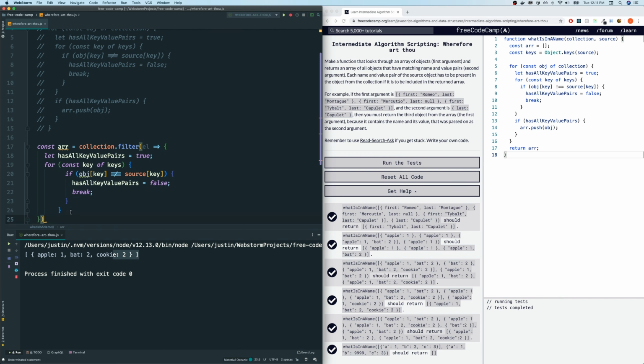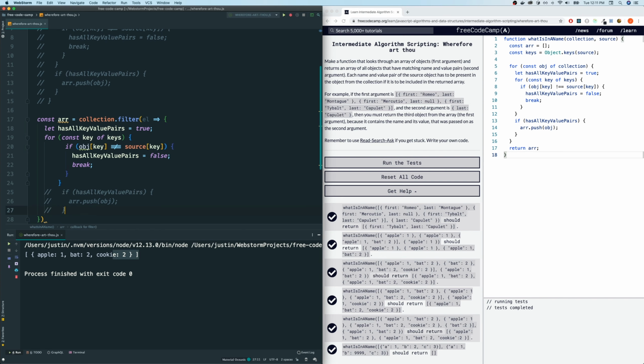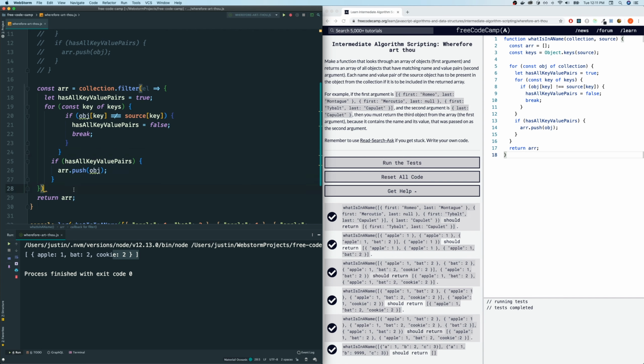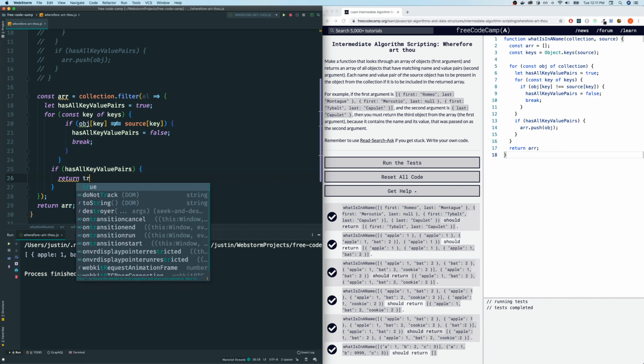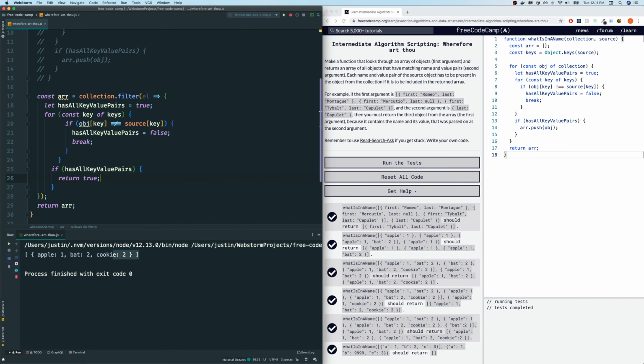And instead of pushing to the array, because of how array.filter works, put a semicolon there. Instead of pushing, if it has all key value pairs, I'm gonna say return true. Meaning if it has all key value pairs, keep it in the array. Else, return false.